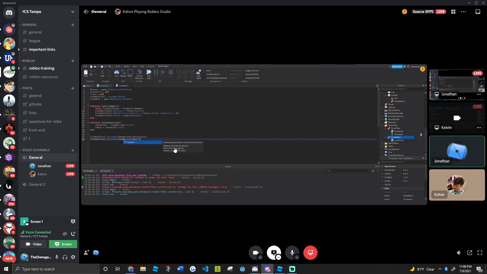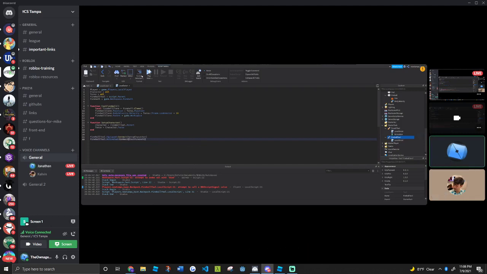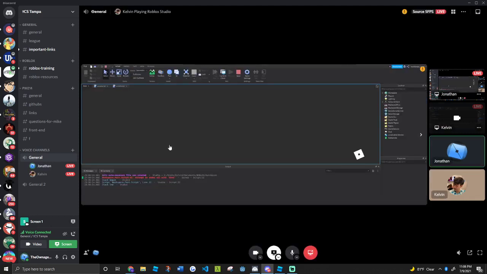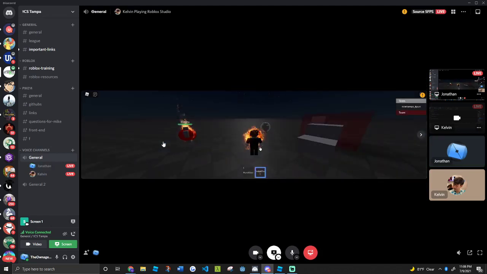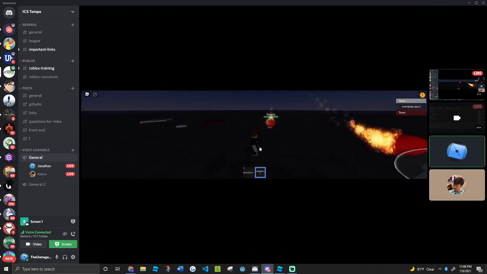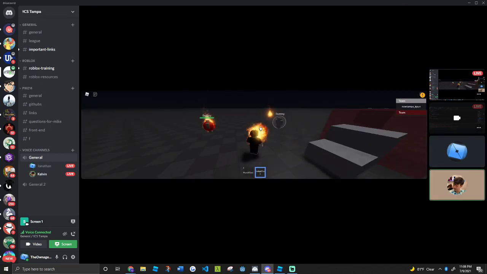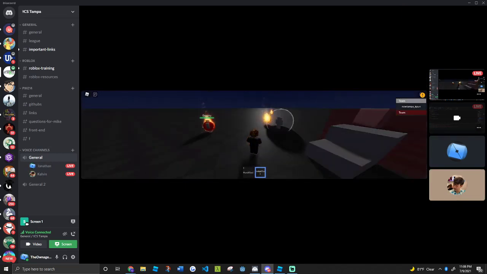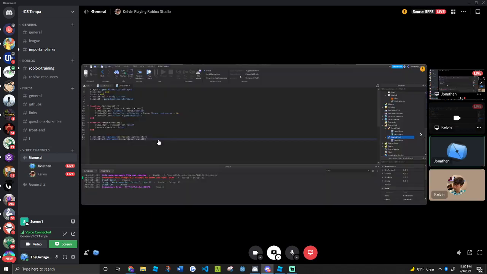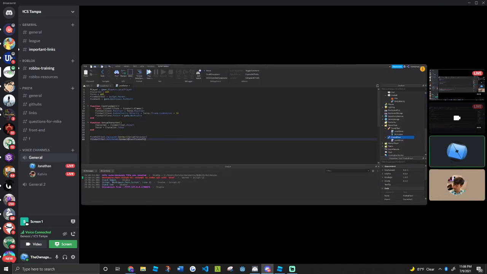The reason it said attempt to call an RBX signal value is because equipped and activated are events, and you can't call them. But yeah, nice. And so now, if you wanted the fireball to do damage, you'd say fireball clone dot touched, blah blah blah, and you'd set up that event inside of the cast fireball function.